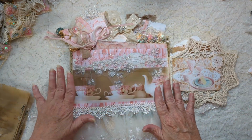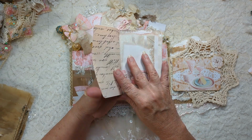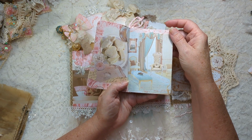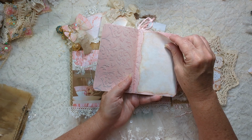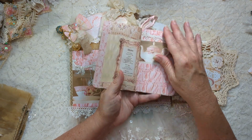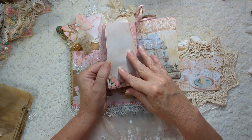Okay, we open this up and we're here, and inside of this pocket I've got a little hand journal of sorts, and it's just a really good sampling of a lot of the papers that you can find in her Empress Tea Cups and Doilies kit. As y'all can see, if y'all want to write in this, you absolutely can. It's so pretty. So I just made a little mini journal there.